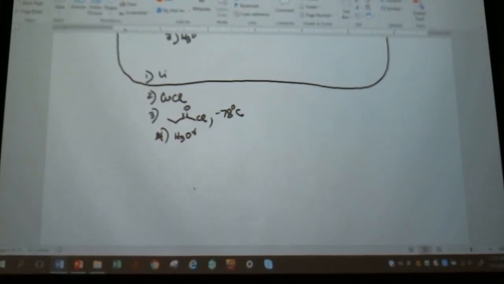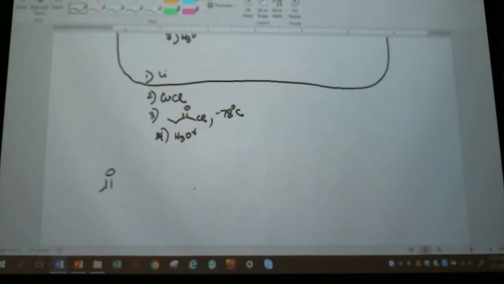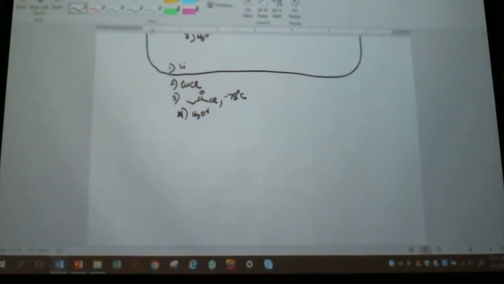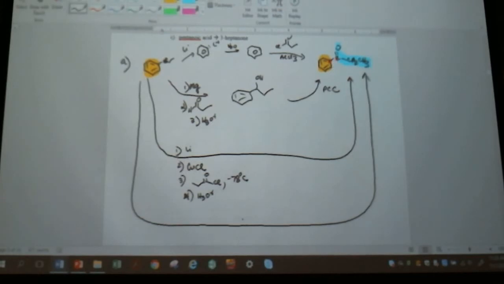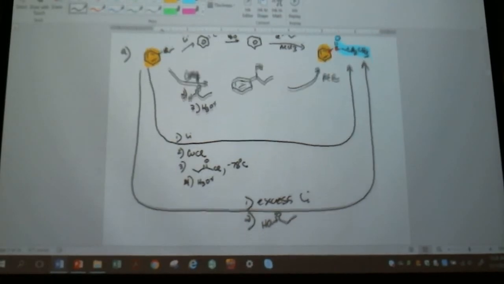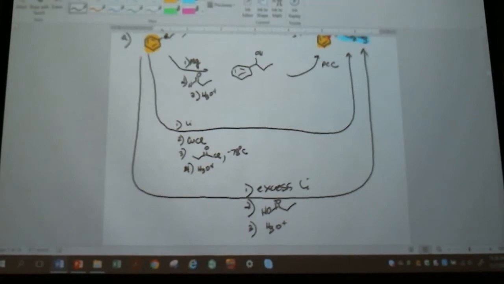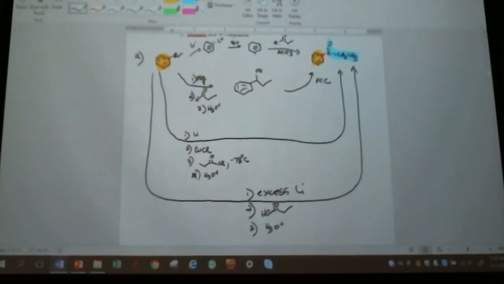So let's say I start with this carboxylic acid, and first, well, no, that's not what I thought I would do. I start with my benzene. I'm just writing this. So I'm going to make the organolithium. So add an excess of lithium to make the organolithium. Then I'm going to add my carboxylic acid. Allow for that intermediate lithium alkoxide salt to form, and toss the whole thing in water, and that's going to give me the ketone. So all of these would be to get that ketone?